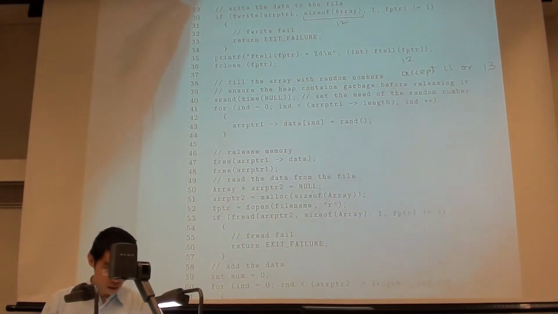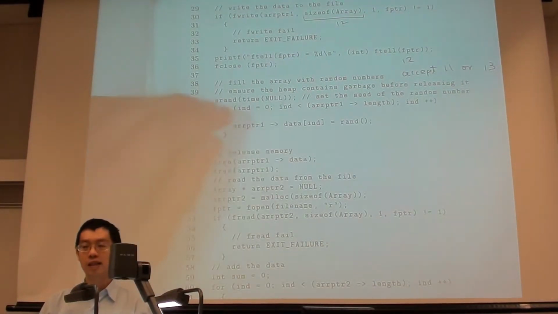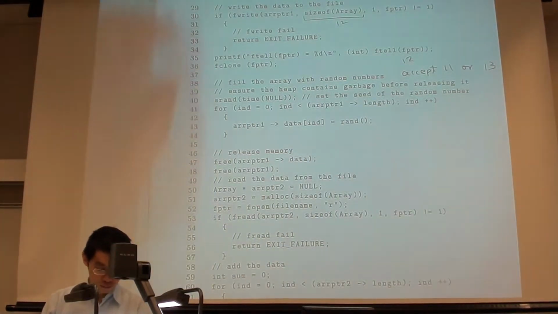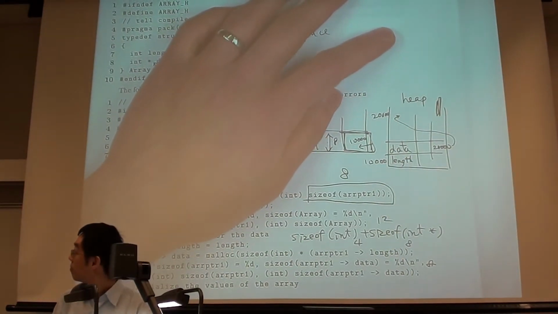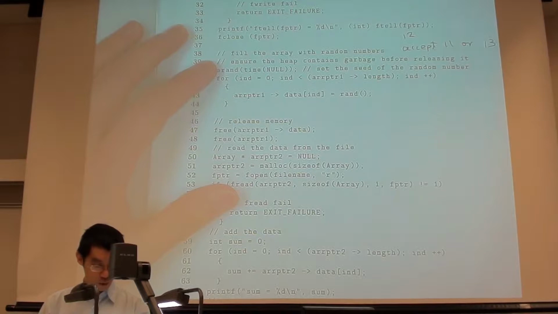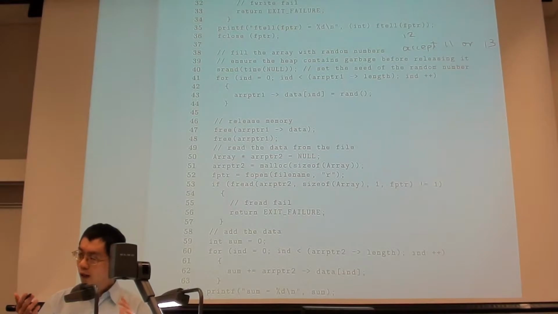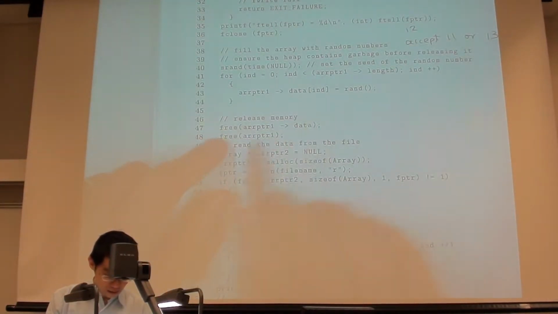So then we want to release the memory, but before we release memory, we fill in garbage. Just make sure it's garbage. So we said fill the array with random variable, ensure the heap contains garbage variable before releasing it. That means this will be garbage. And that's another hint for the exam: you need to understand why we say it's garbage, because later on when we try to read variable from that memory location, it will be garbage. So we release the data, release memory.